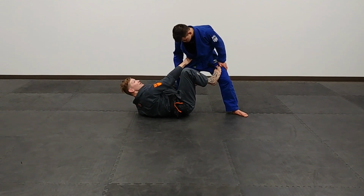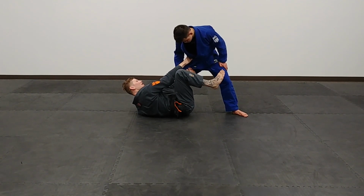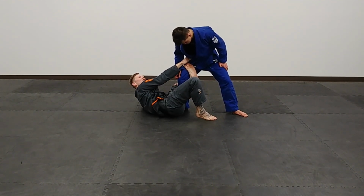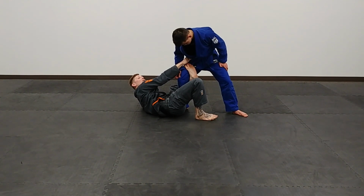So what I'm going to do to start off, to put a little more strength into this hook before we start our sweep, is I'm going to take my check leg here and put it to the ground and shrimp out a little bit. Now you can feel that I've got some tension back on this Delahiva leg. That's good. We're going to use that.